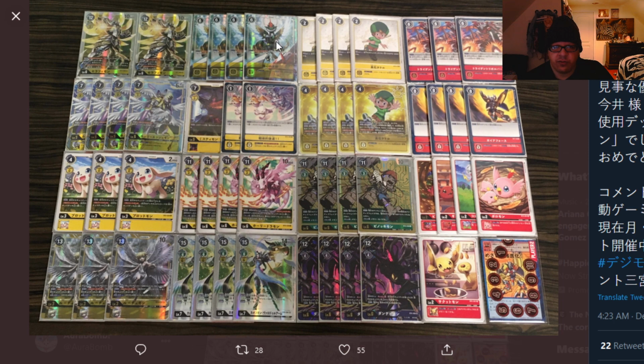4 Magna Angelmons, 2 Seraphimons. Wow, 4 Holy Waves. This card puts a Digimon on your board and recovers it. This is like a mega. Oh, this is a weird list. I really like this list, actually. Okay, let's break this list down, because this is actually really interesting.